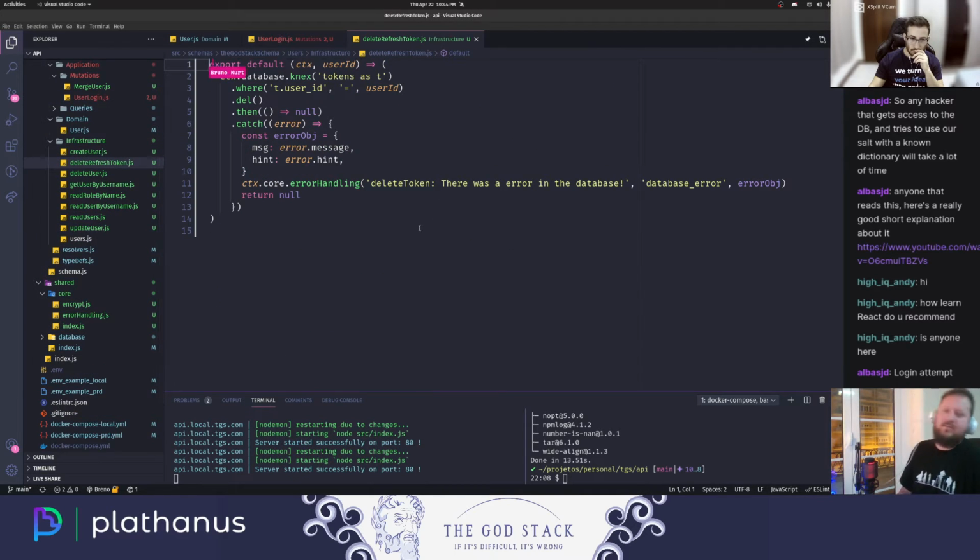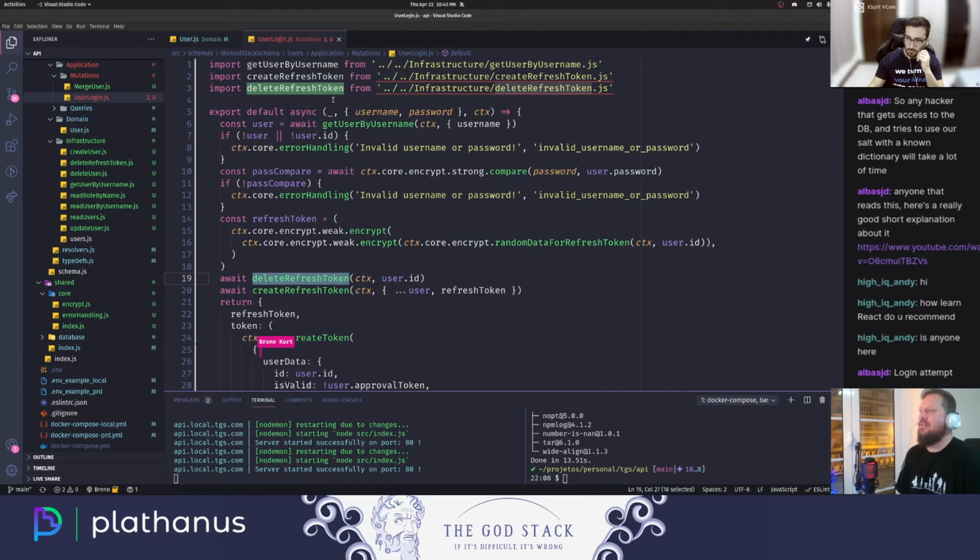Delete refresh token, what does it do? Of course, it deletes. But in this case, it's going to use the delete process. It's not going to be a soft delete, it's going to be a hard delete. It's going to actually delete because we don't want to keep this kind of information. It's not necessary, we just need to keep the last one. So the delete refresh token is going to work, and then we will create another one.